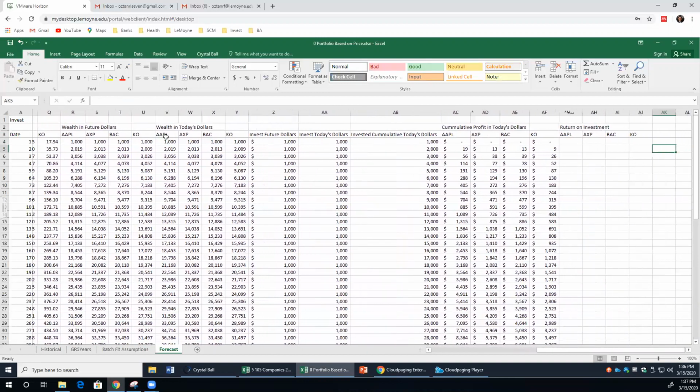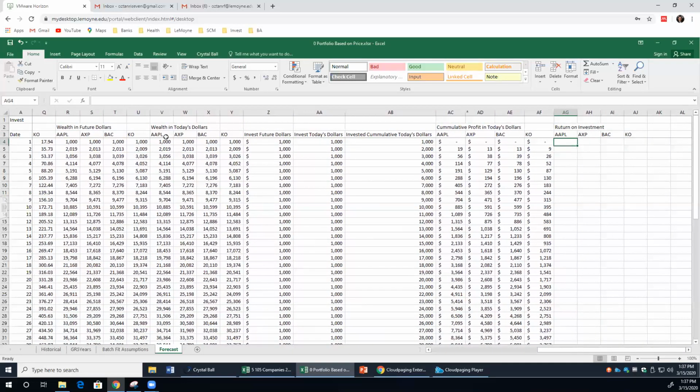All right, so now I would like to calculate return on investment, assuming that I exit at the given time frame. Return on investment has as its numerator the return, which is profit, divided by your cumulative investment. Everything has to be in the same dollars, so I will use today's dollars. If I invest my money in Apple in the first month and sell it at the end of the first month, basically my return on investment is 0%.